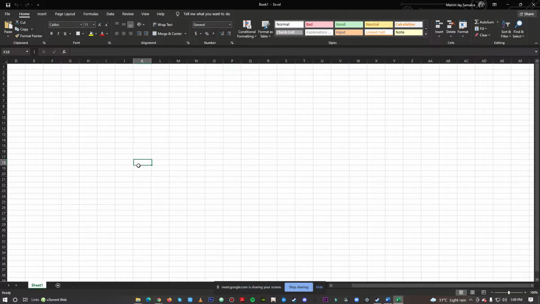Okay? So this is what we call a cell. This green box, that's a cell. And the address of this cell: first you must find what column the cell belongs to, which is J. Column J. And find the row of the cell, which is 6, row 6.